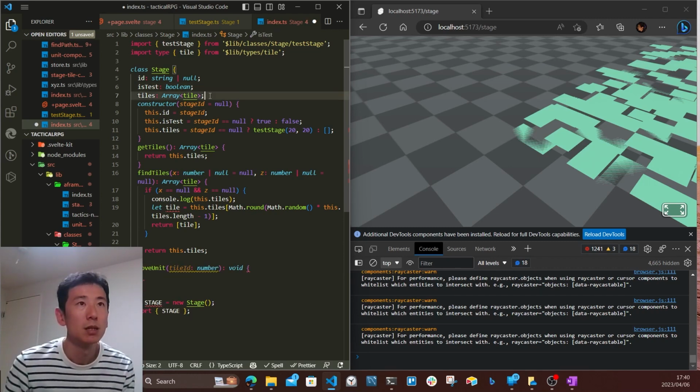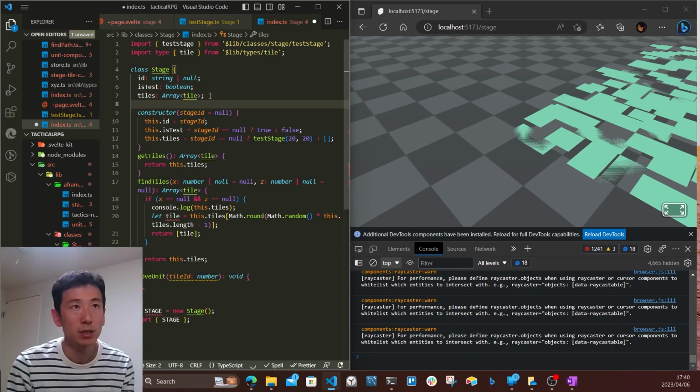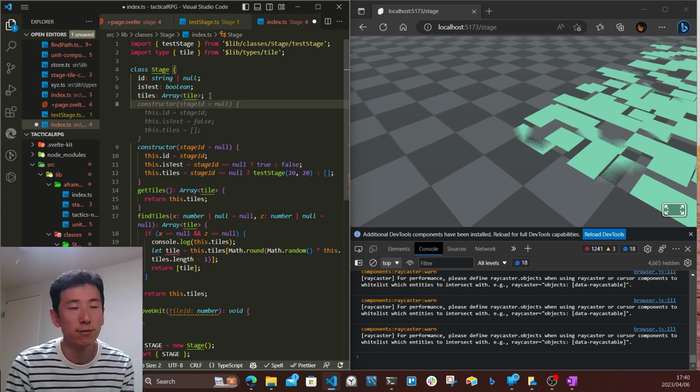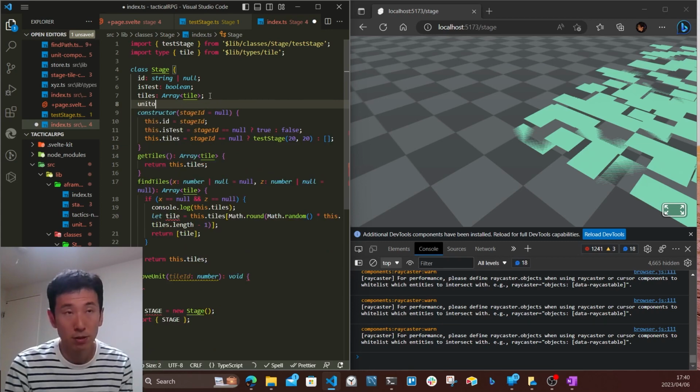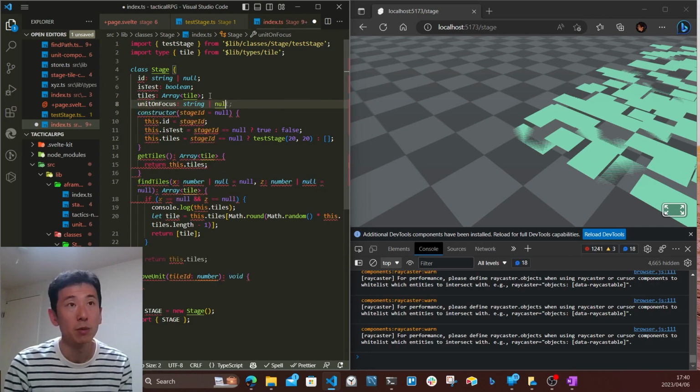tile ID. Instead of making the focused unit store, I'm just going to save it here on unit on focus. Focus, not boolean, but it's a string. Oh no, maybe.